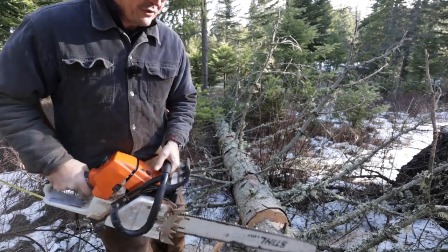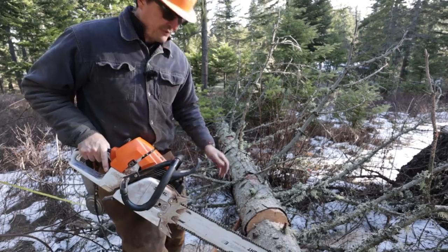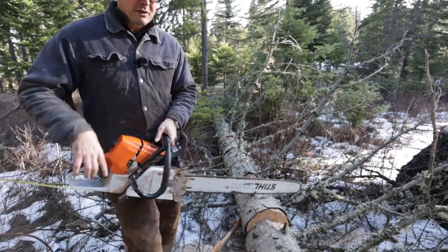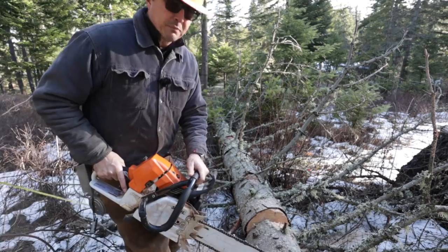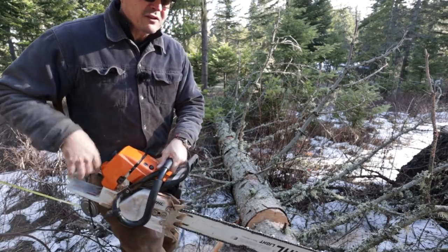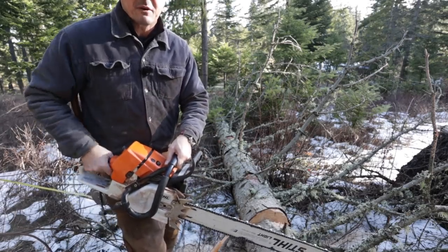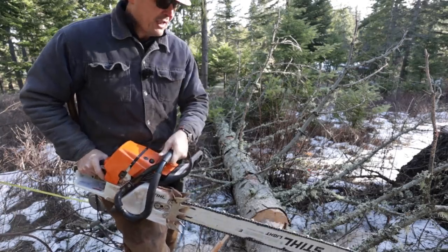So the process is this. Especially when you're limbing, most of the close calls that I've had, the times where I've gotten into my chainsaw chaps, have been clearing brush and tripping and the saw moving around. Rarely is it on cutting something like this. So get in the habit of having a good stance, make your cut, and then let the speed of the chain dwindle to nothing till it stops. Don't engage the brake while it's still spinning, it'll tear up the brake. And wait, and then with a finger off the trigger, engage that brake.